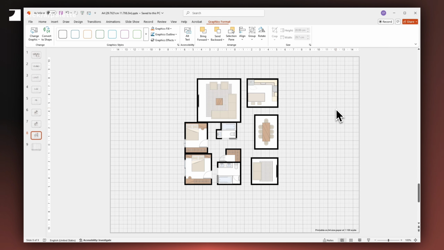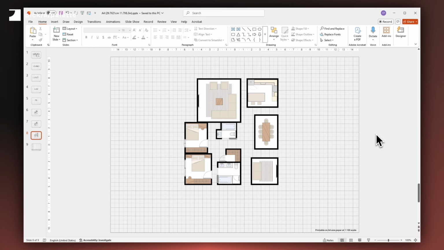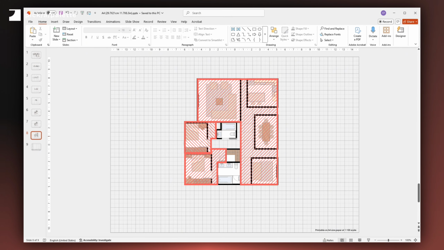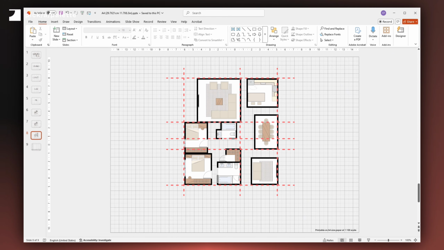You can start to imagine how everything will come together. These gaps will become part of the rooms. These edges will align. If there were grid lines for walls, it would look like this. And these spaces will turn into hallways. By now, you should be able to imagine yourself walking through the space.